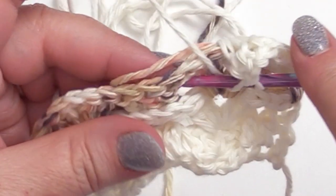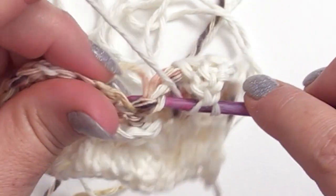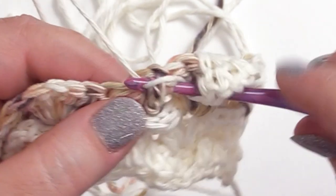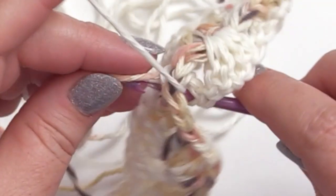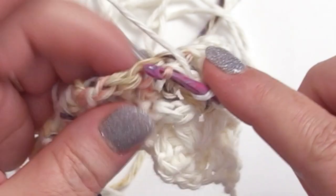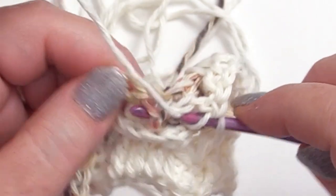So the yarn over. Before you do anything, go ahead and grab that yarn so that way it's hooked around. Work your front post double crochet. And whoops, that's not how we do it. Okay. There we go. Go around that post.